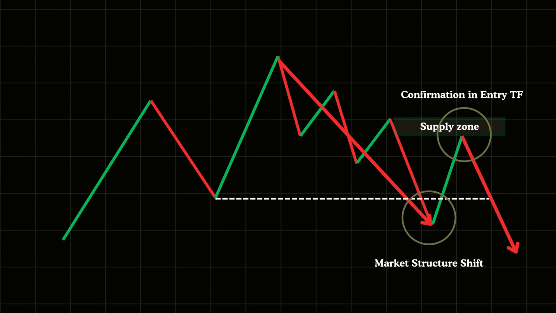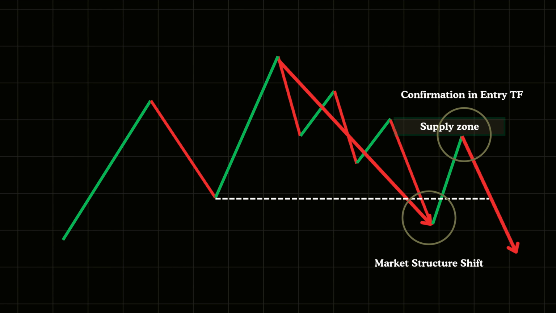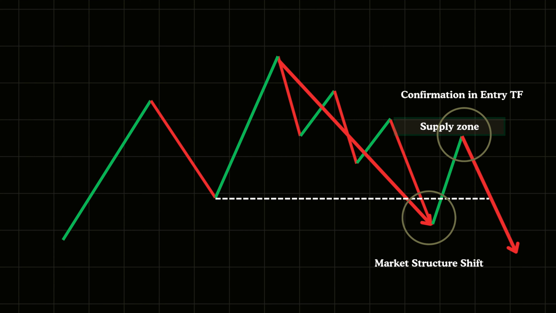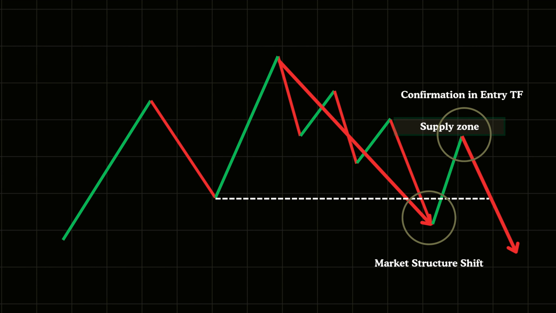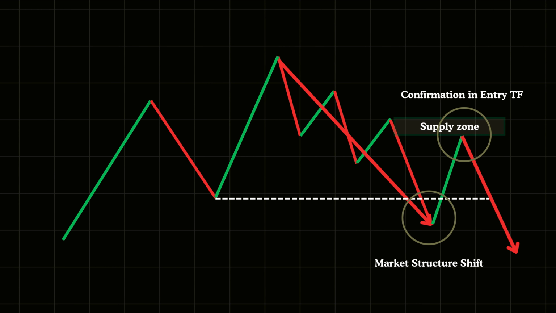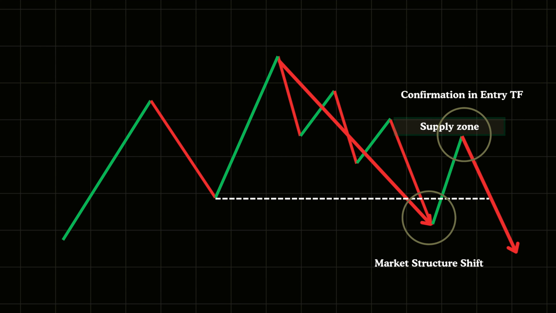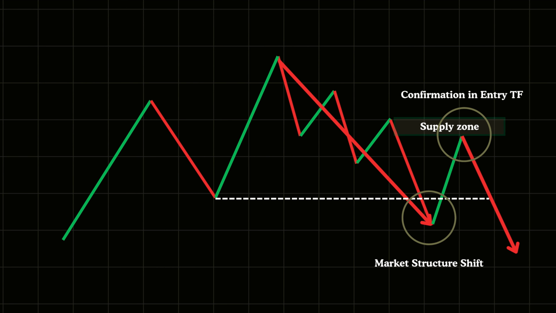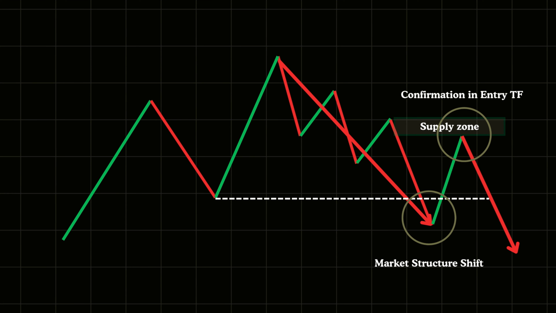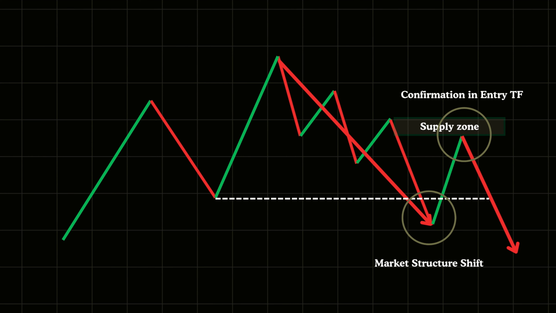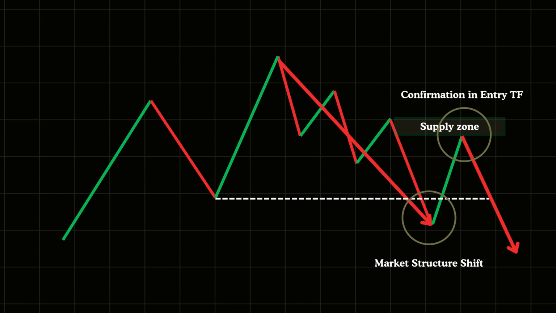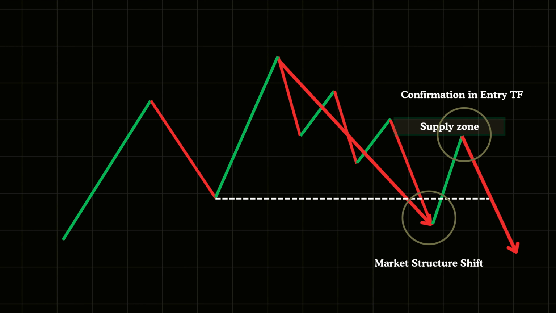Spotting confirmation on the entry time frame can offer a more precise entry point and an improved risk-to-reward ratio. Still, it's worth noting that this can also lead to misleading signals before the actual move occurs, given how unpredictable the market can be. This supply zone does offer a strong short setup in line with the current downtrend, but an exact rejection from this specific box isn't a certainty.